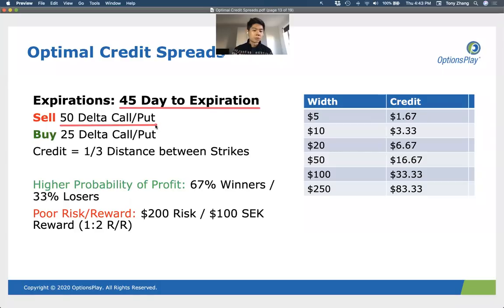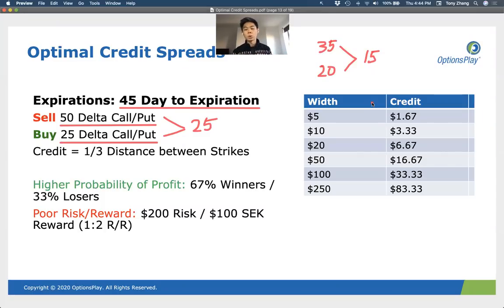Where we disagree a little bit is as far as which legs you buy and which legs you sell. We sell the 50 delta and we buy back the 25 delta, which makes your net delta about 25 delta. So your net delta here is about 25 delta. Now what Tom likes to do is he likes to sell the 35 and then he buys the 20, so that his net delta here is only about 15. Now, what his strategy does is that, generally speaking, his strategy will have higher probability of profits, but lower income. Our strategies will have slightly lower probability of profit, but higher income.